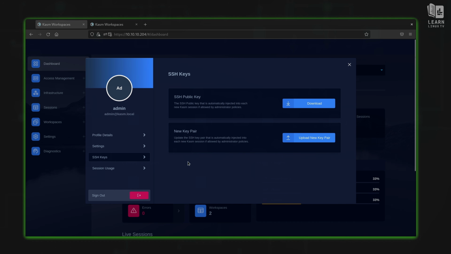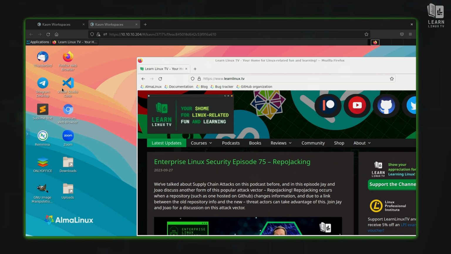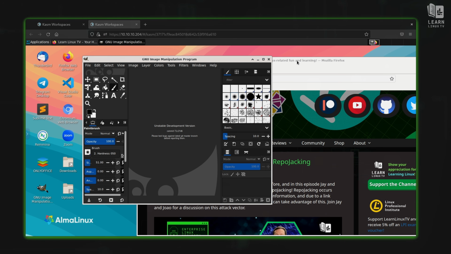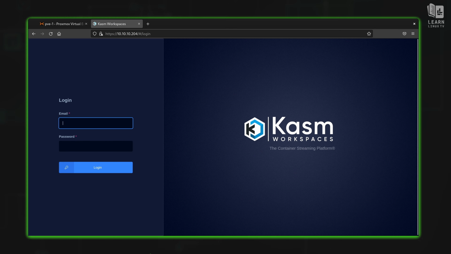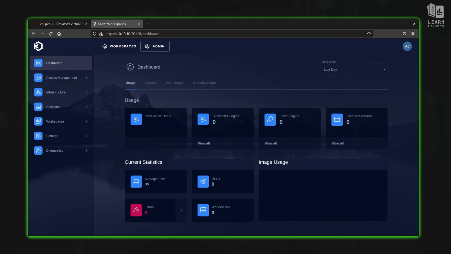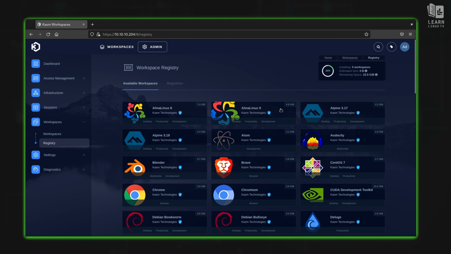There's just a lot you could do with this solution, and these workspaces can be easily created and destroyed, so you could choose to keep your state within an application or remove it at any time. After Kasm is set up, you'll manage it through your web browser by logging into its web console, which is where you'll spend the most of your time managing your implementation. On the console, you'll have a dashboard you can use to view some stats and metrics regarding the workspaces that you have running, a registry section where you can browse available workspaces so you can launch a new one, or even add additional registries for even more apps.